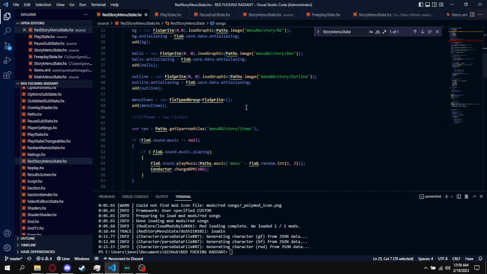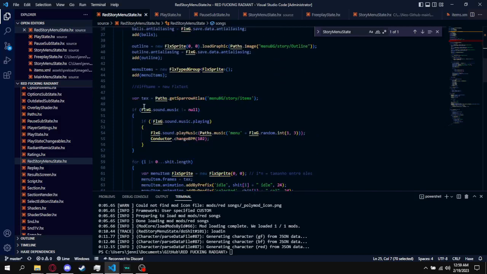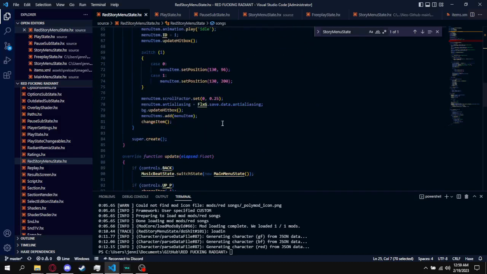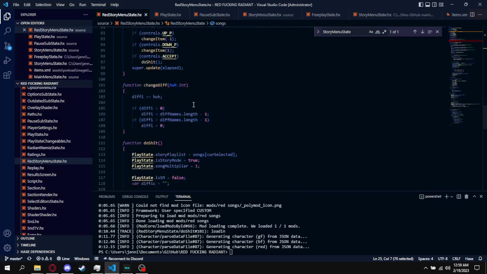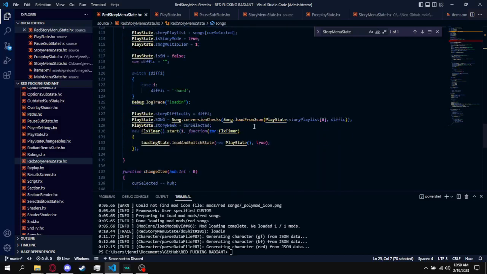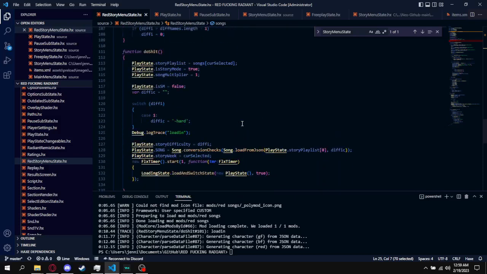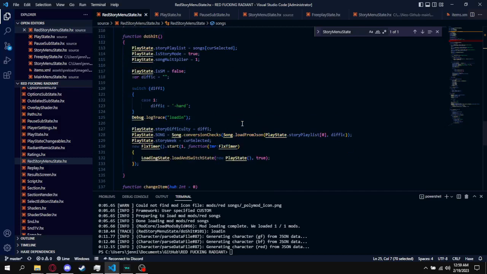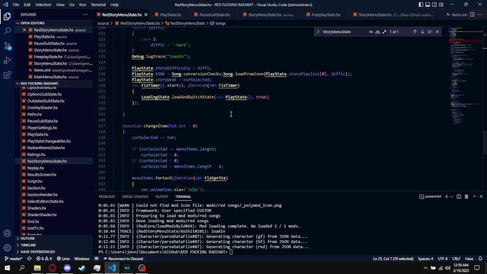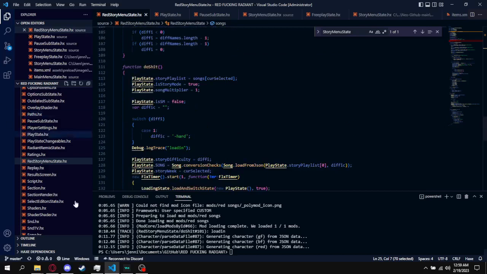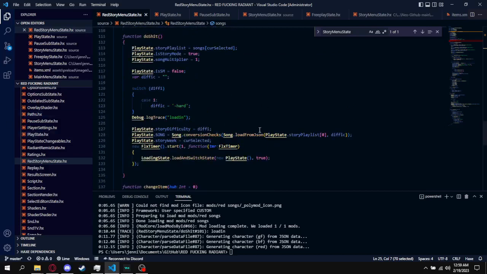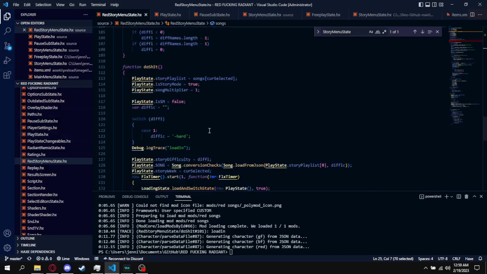And, changed this a little bit and added our input. Ignore this, we'll get to that in a second. And this is pretty much what our do shit function is. And yeah, we load into the game and it'll load the normal difficulty, but we don't want that.